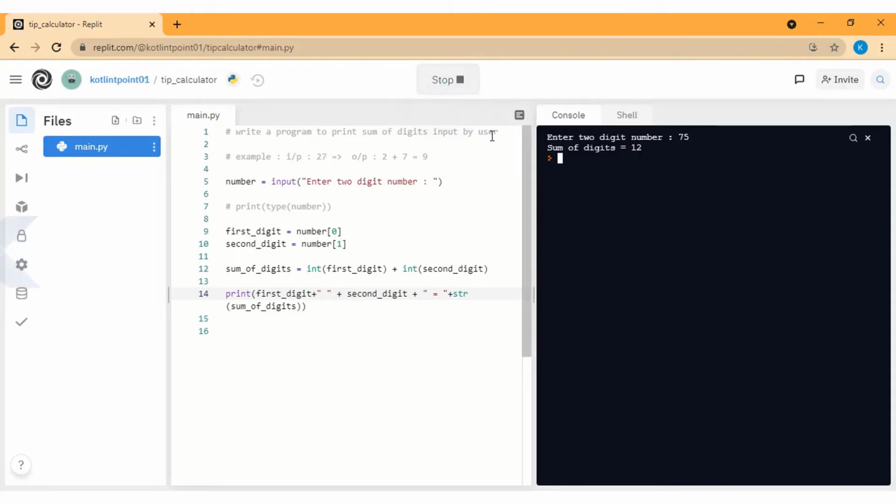Let's run and check the output again. I type 75, and we are getting 7 5 12, so we missed the plus operator here. So I add the plus here, and let's run and check the output again. You can see 7 plus 5 equal to 12.